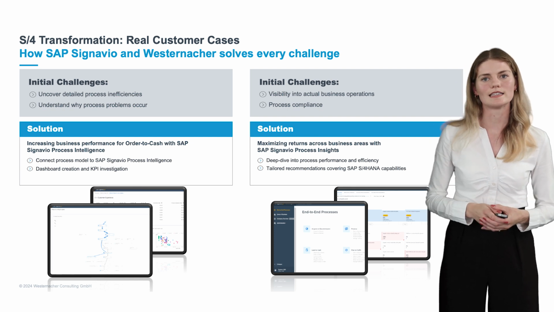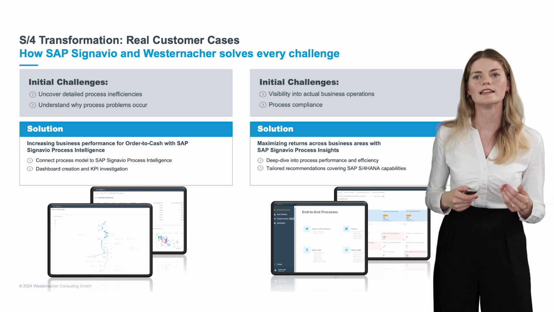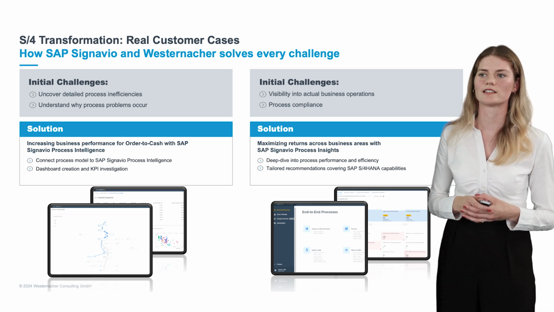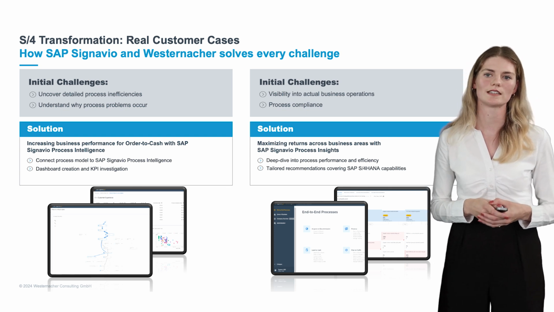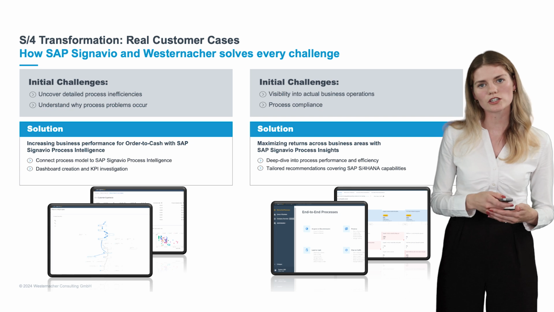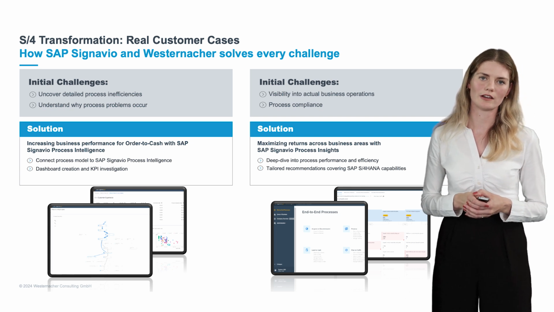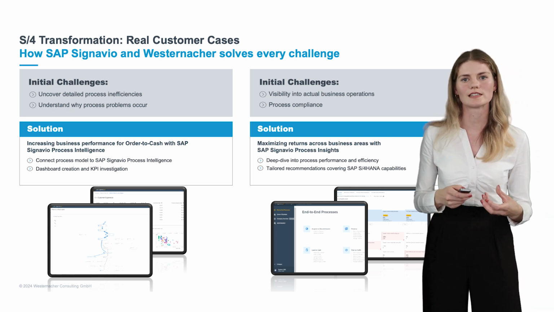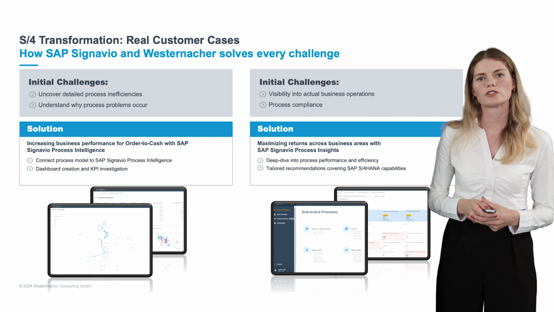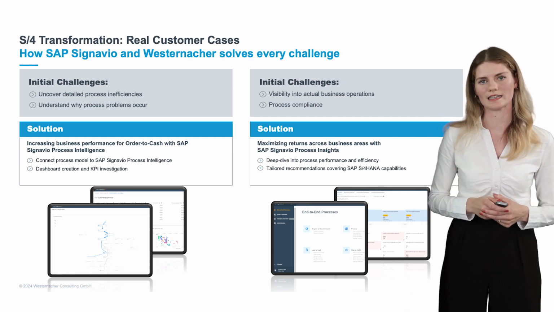Therefore, we used SAP Signavio Process Insights for an in-depth analysis of process efficiencies and performances. We customized recommendations for SAP S/4HANA functions. Therefore, you can see all solutions are provided with SAP Signavio.